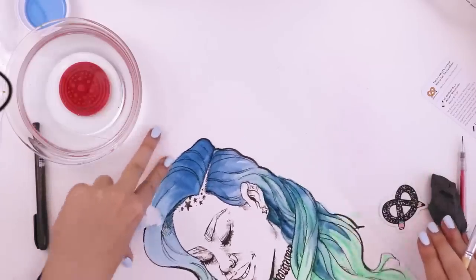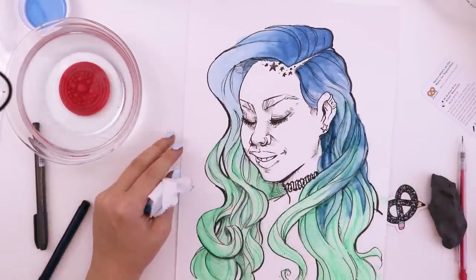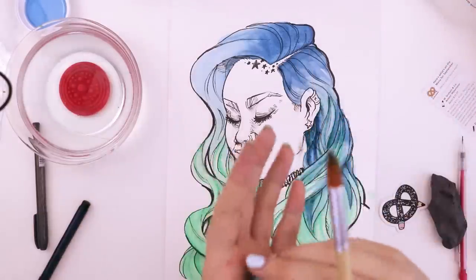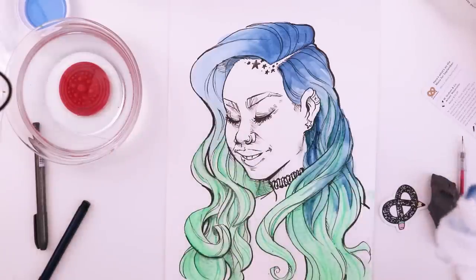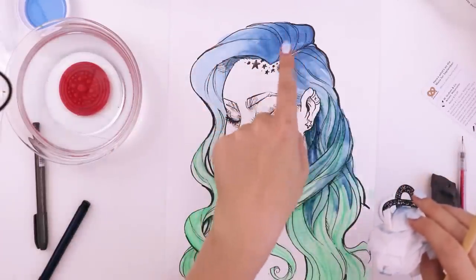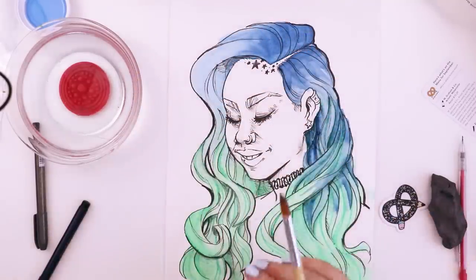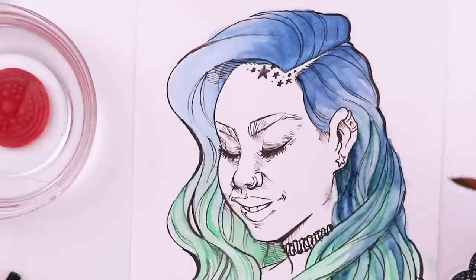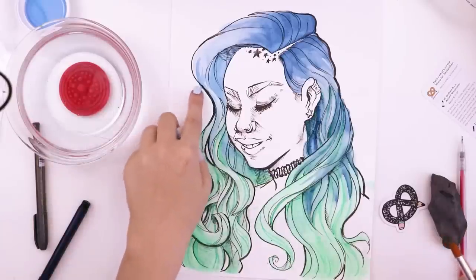Is that a better, smoother gradient than I've had in the past? I used some techniques that I learned in that study where I used just one color of watercolor and painted a whole illustration with it. And I kind of used what I learned from that to create this gradient. So that's one color, but you can get a couple tones, you know? A nice smooth tone. Tonal gradient. I keep going outside the lines.